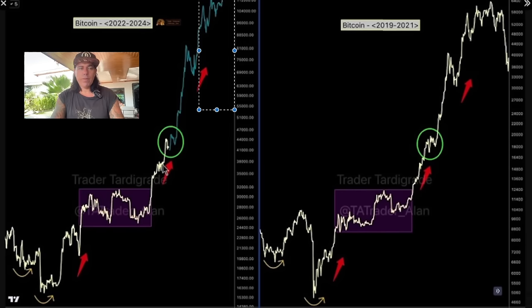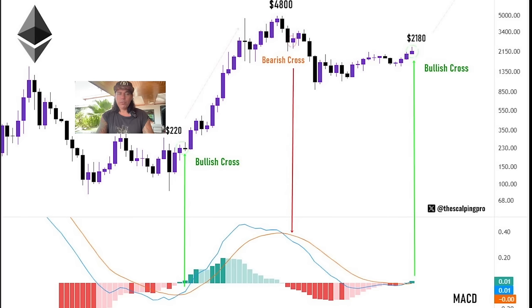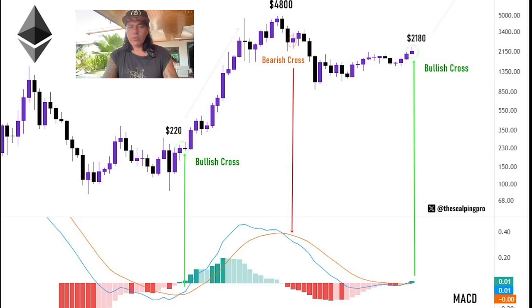For the Ethereum fans: I'm sharing an Ethereum chart as well. On Ethereum's MACD we now have a bullish cross and the first green bar appearing. Bitcoin has already been doing this for three months, but now Ethereum is starting to follow. The previous time Ethereum got bullish on the MACD was in 2020 — just before the huge pull from $220 to $4,800. We had a bearish cross for the bear market; now again a bullish cross — not from $200 but from $2,000. This could go to $8,000, $9,000, maybe even $10,000 per Ethereum.